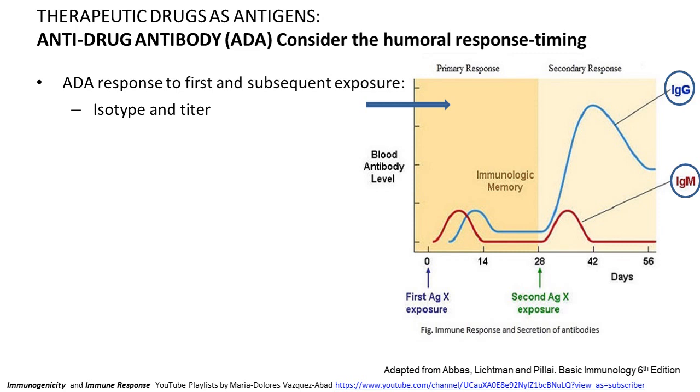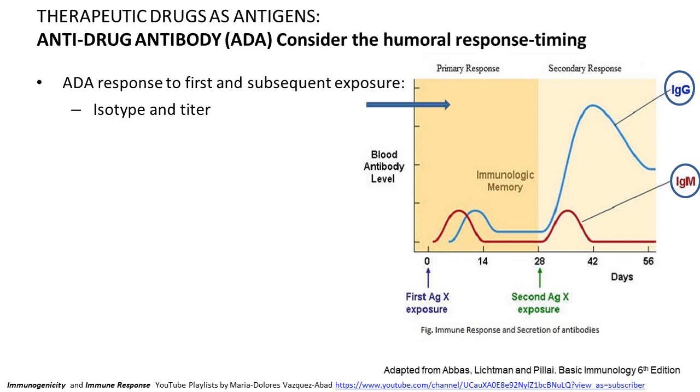Normally, the anti-drug antibodies are going to be reported as total, so it's a sum of IgMs and IgGs, and that's why it even adds a bit more into the response on how much the titer is going to be critical for you to interpret. Again, if you are looking at these samples anywhere between 14 and 28 days after either the first or the second exposure, you could be missing a primary response.